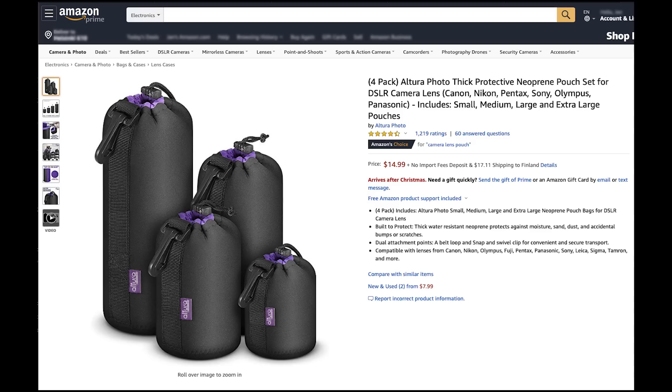Then there's one thing I don't have exactly on camera — lens pouches. I found really great ones on Amazon. The pouches are for storing your lenses in a cabinet or protecting them in your bag when things get a bit crowded. Some Olympus M.Zuiko Pro lenses come with a pouch, but not all of them. The brand is Altura — it includes four pouches — so you might want to consider those.